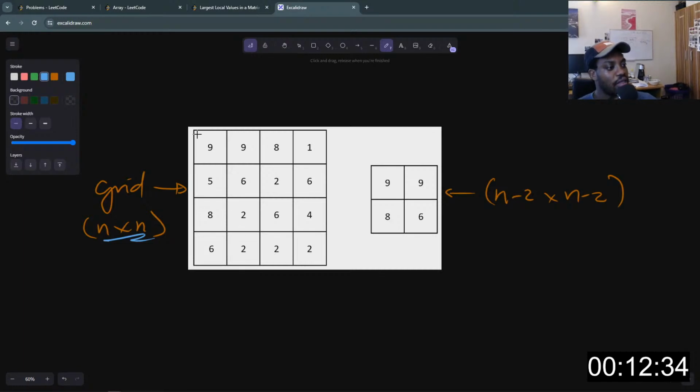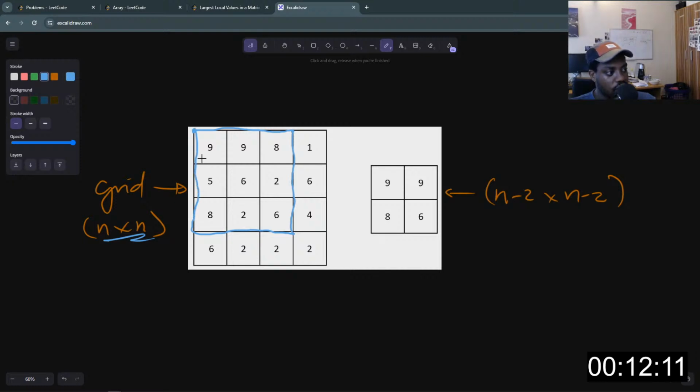A 3 by 3 matrix is going to be from this point all the way to this point, and then from there all the way to here, then back.